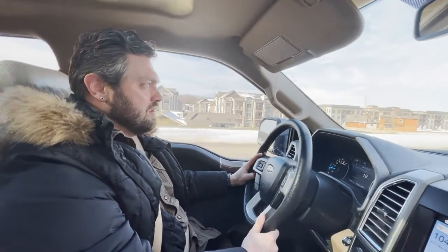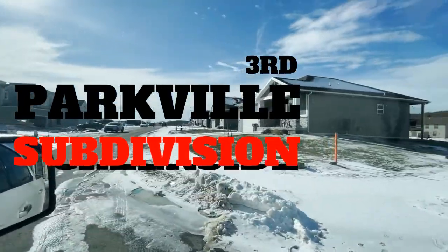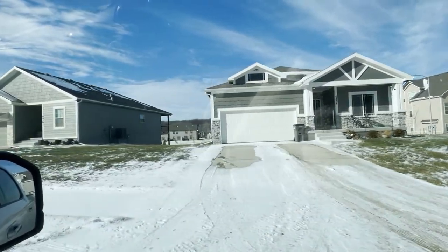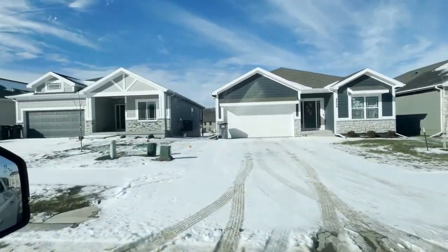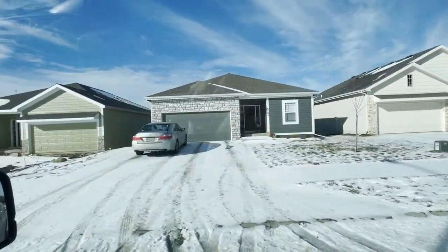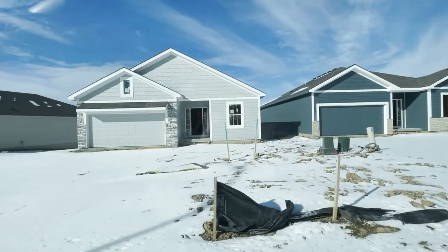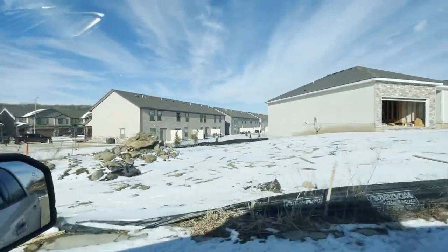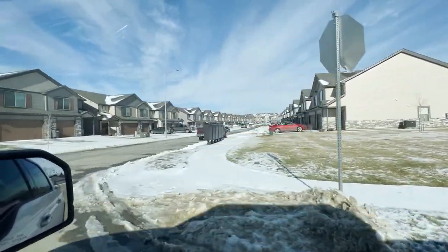Creekside is kind of a brand new development. It's on the very western tip of Parkville, and it's kind of a combination of apartments, townhomes, and single-family homes — so there are rentals and things to buy as well. The newer homes are smaller single-family homes, but brand new construction starting at $290,000, which is really affordable for a brand new subdivision. They're looking to develop this whole area with shops, and it looks like they're building apartment homes with retail sitting below. They're kind of building their own little community over here, which could be really fun to get in on while it's new and fresh.